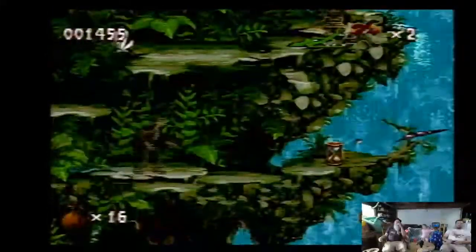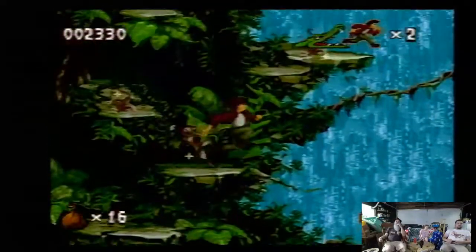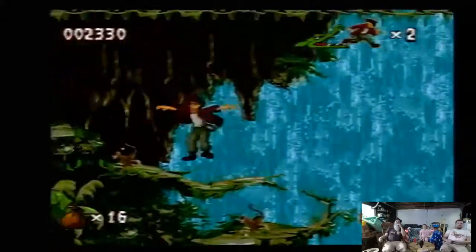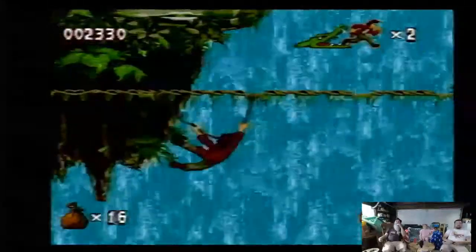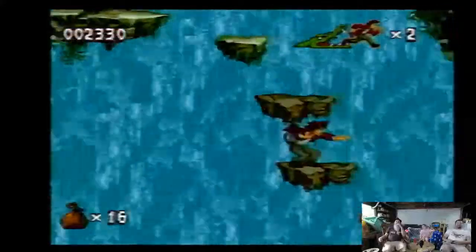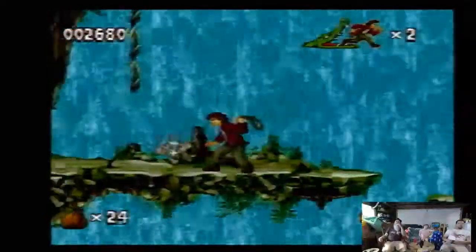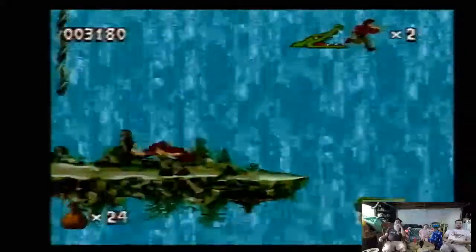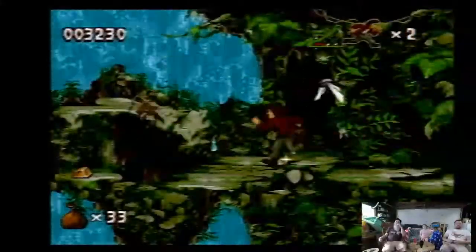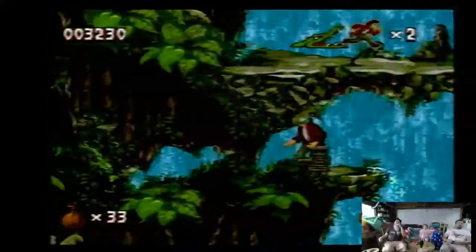See ya! Whoa, whoa! Ooh. Froze everything in time and space. Froze everything except for you. Those little hearts are like your health. Well, that was unexpected. New area.